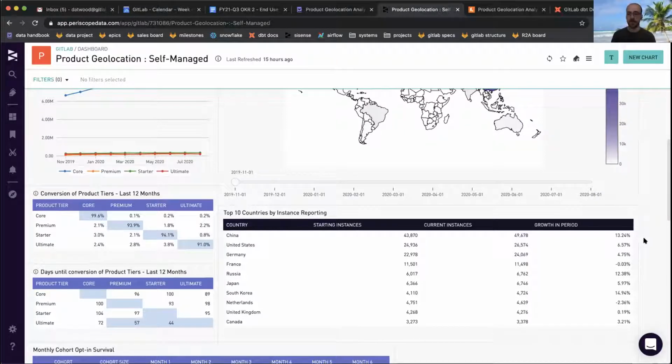And so there's a lot of interesting detail that we'd like to dig in further to here to understand the underlying dynamics within that. But even at this level, we can kind of see we have the most growth across China, Russia, South Korea. Regions like France and the Netherlands are actually contracting a little bit. And so we'd like to go even more granular than country to see where adoption dynamics may exist.